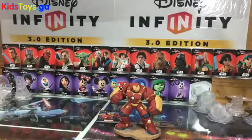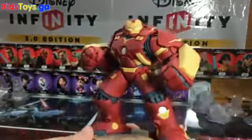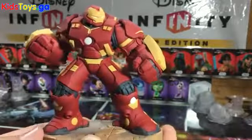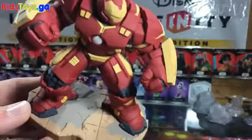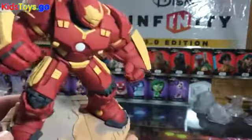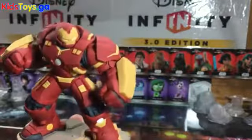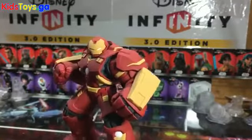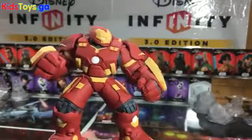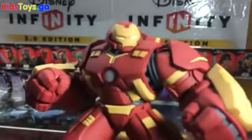Let's get a close-up on this guy here. So here is the Hulkbuster. Let me change the lighting a little bit here. Perfect. He is a big figure. You can see the base there — it is a new base, different from the new Captain America base as well. It's got some rubble and some damaged walkway there, possibly from the town of Wakanda where you see the Hulkbuster featured in the film. There's some really, really great detail in this figure.